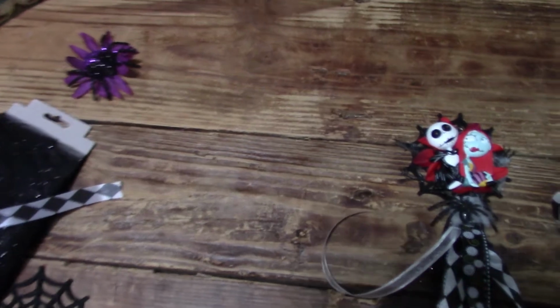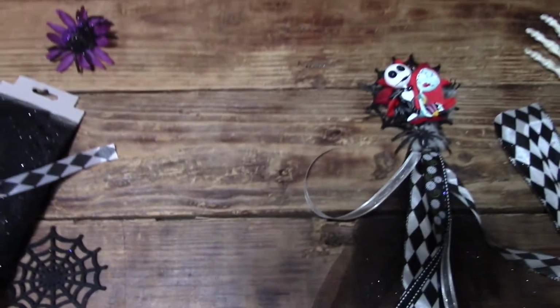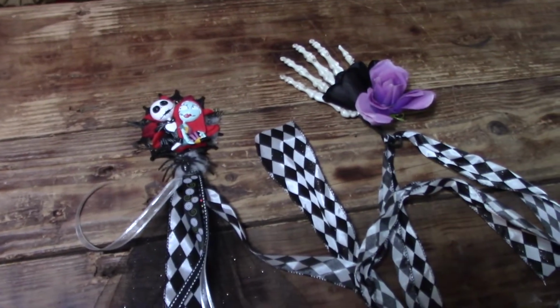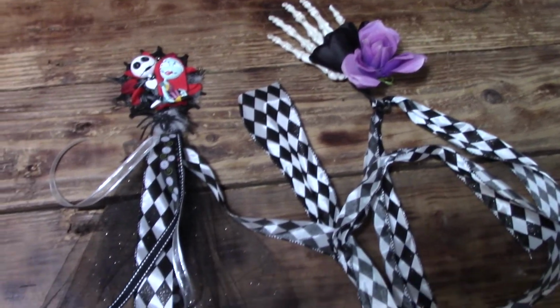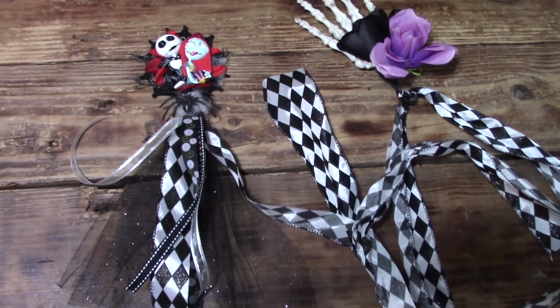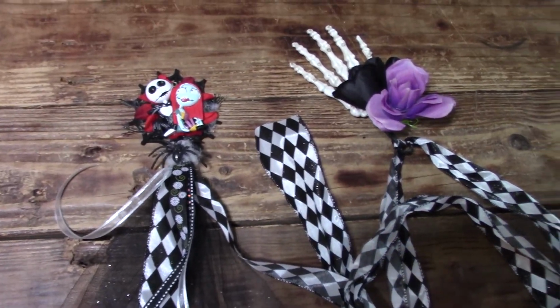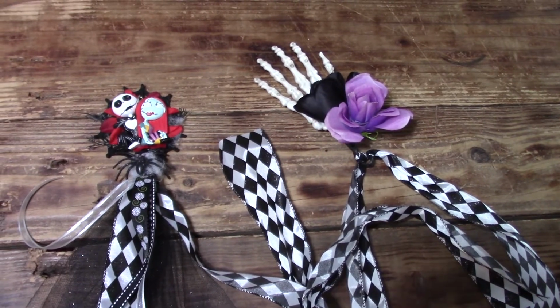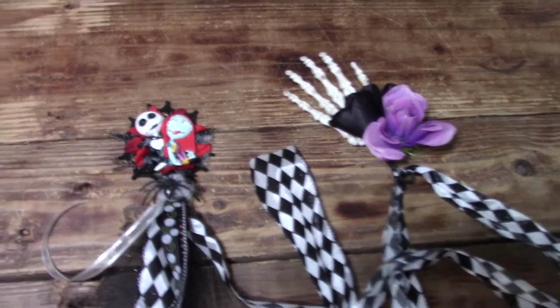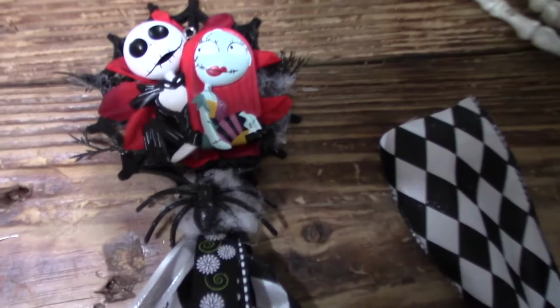And now I'm getting ready to put one together for the father-to-be. I'm just going to give y'all a short tutorial on this. I wasn't actually going to do a tutorial on it. This is the first time I've ever done anything like this, so I wasn't sure how it was going to turn out, but I was quite tickled with it. I thought they were very cute, and her theme couldn't have been cuter. The Nightmare Before Christmas. I would have never thought of doing a baby shower in that.